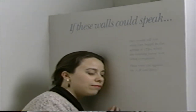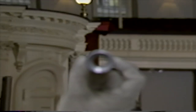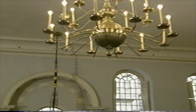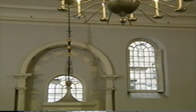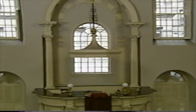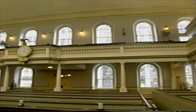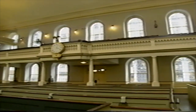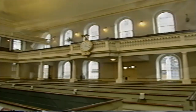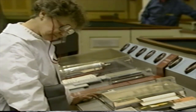Talking walls guide the visitor through the building's history. A series of optical aids direct attention to important meeting house features. It is not too long before you are swept back to events in December 1773 that led to the now famous Boston Tea Party. A public gathering to discuss ways to halt the offloading of tea convened in Boston's largest meeting hall, Old South. It is all here to be relived in 18th century ambience.